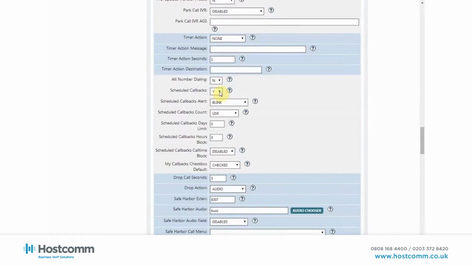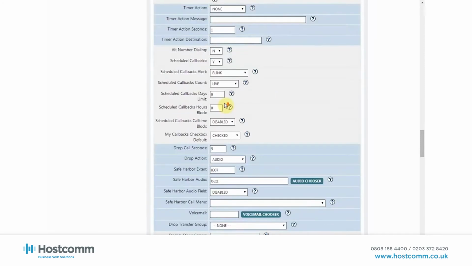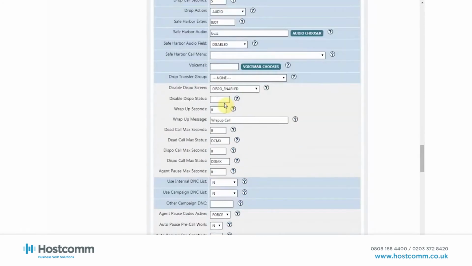We can use scheduled callbacks, so two types of callbacks with this dialer: any agent callbacks or agent specific callbacks. Any agent callbacks will basically get routed through to however you've routed the next agent call setting at the time and date of that live callback trigger time. Or if it's an agent specific callback, then at the time and date of that callback going live, the agents will get an alert on their interface, and it's set to blink here so they'll know it's a callback, and then they can pause their session, click on that link, read up on any notes, and then choose to dial or skip it.